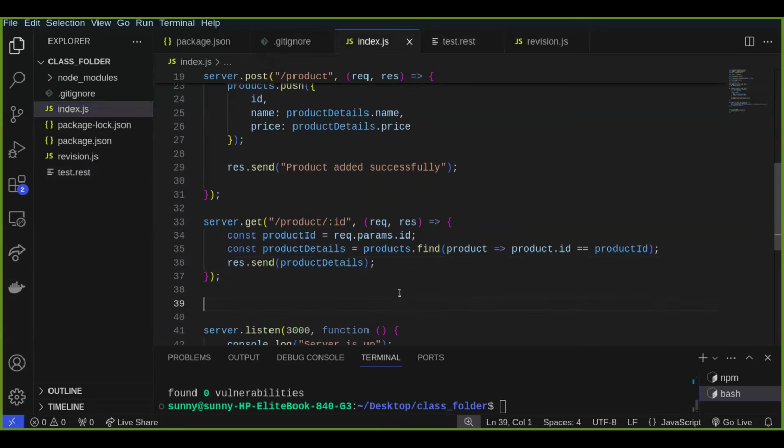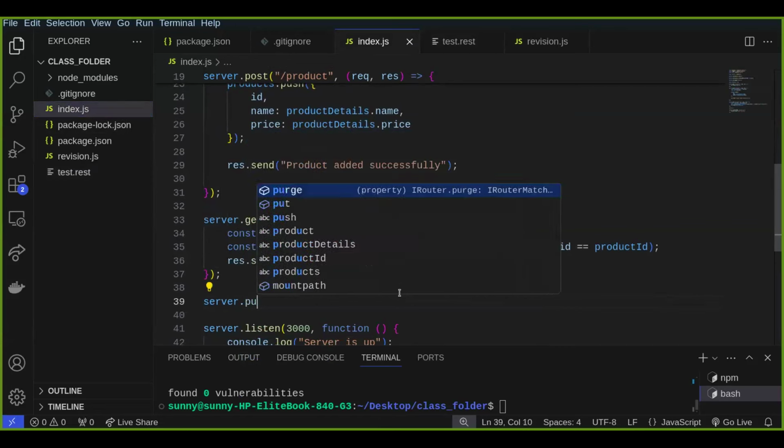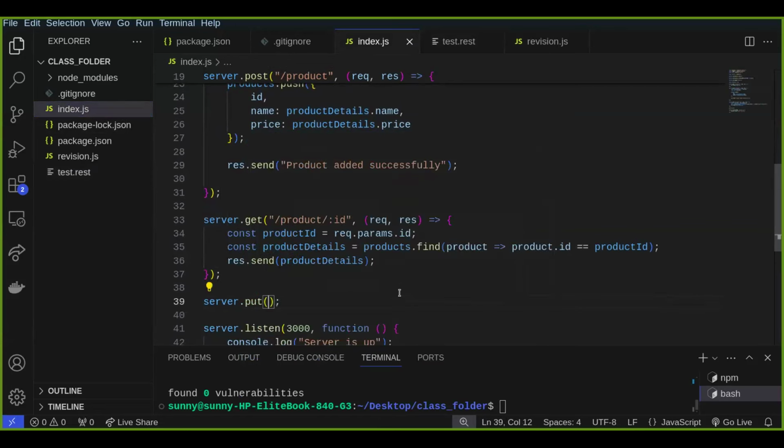All right. So what we'll just do now is we'll say server dot put, right? Yesterday I had an argument with someone about put. The person is right though, that put is used when you're changing all the information in your database, while patch is used to change a specific piece of information. Which is correct. But it also depends on you. If you want to design your API like that, it's fine.